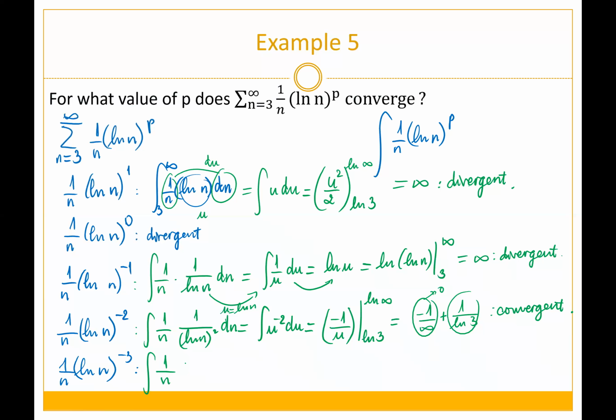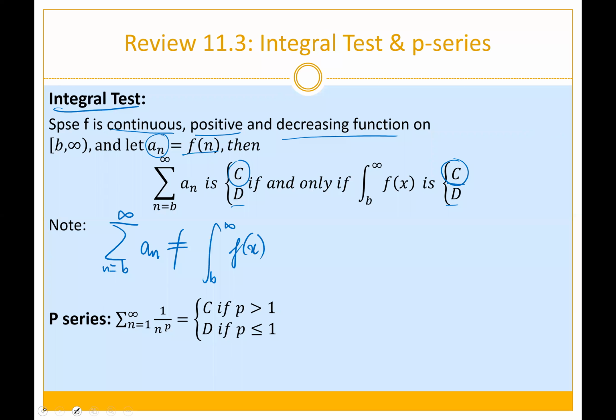So here most of the step of what we're doing is just trying to find 1 over n ln of n to the negative 3. Then you're going to do the same thing. You're trying to find a value of n such that when you find the integral, it's going to be convergent. Also, when you have those values of n, say my answer is that n is smaller than or equal to negative 2, you have to check back if it's satisfying the conditions of the integral test. Here it is continuous, because everything is positive.